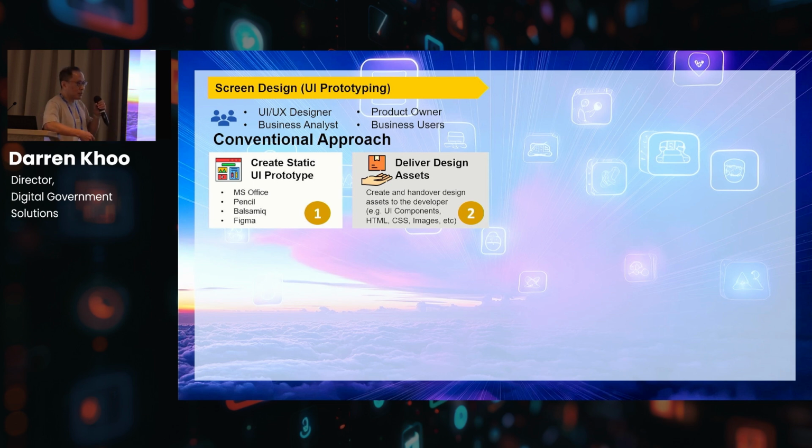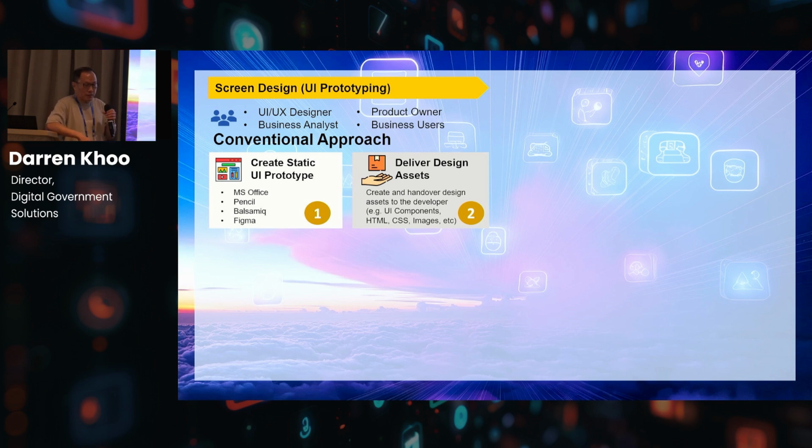In the traditional approach, you will use a drawing tool, some UI prototyping tool. The favorite nowadays is Figma. You use it to create a series of screen designs, and you show it to the user to confirm the UI design. However, whatever tool you use, you're going to find that the design is actually very static. The user has to look through the visual design and imagine how it's going to work in the actual system. There's some interactivity, but it's very limited.